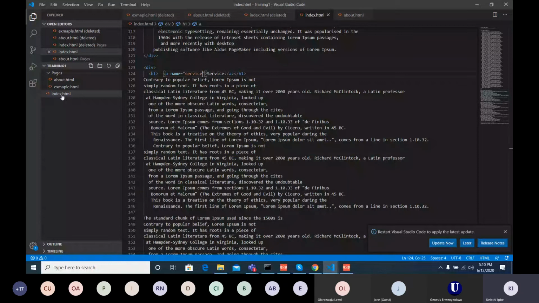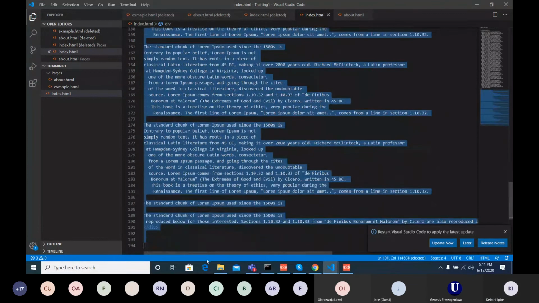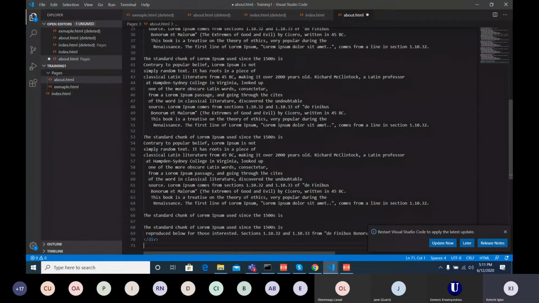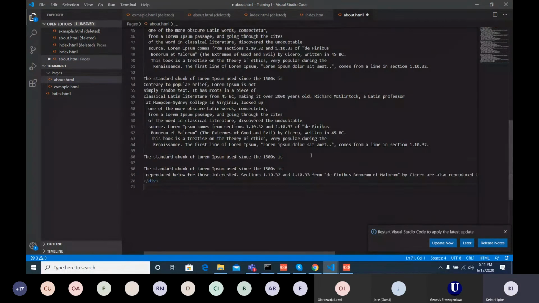I want to go to, let me copy this. I want to go to the about page. But in this about page, I want the browser to come here. I just want to see the content that is here.